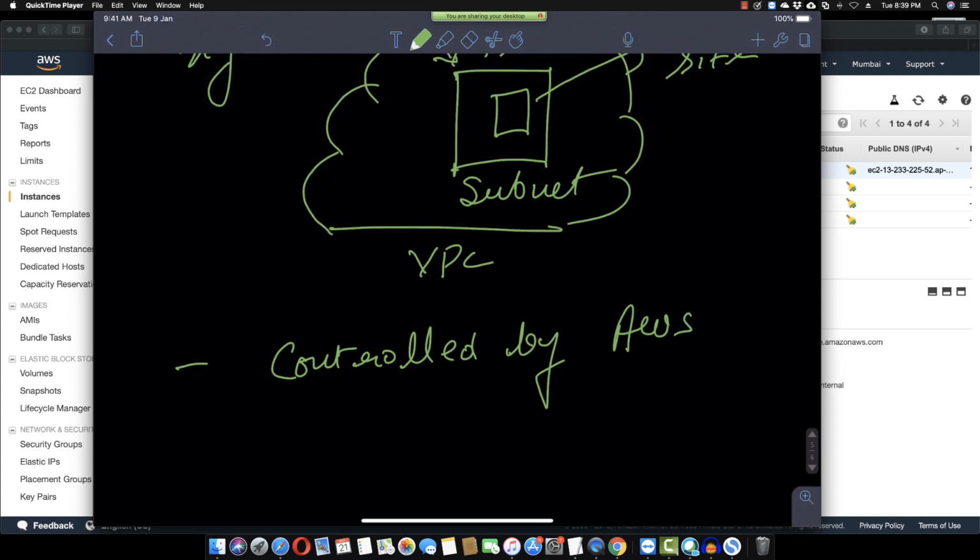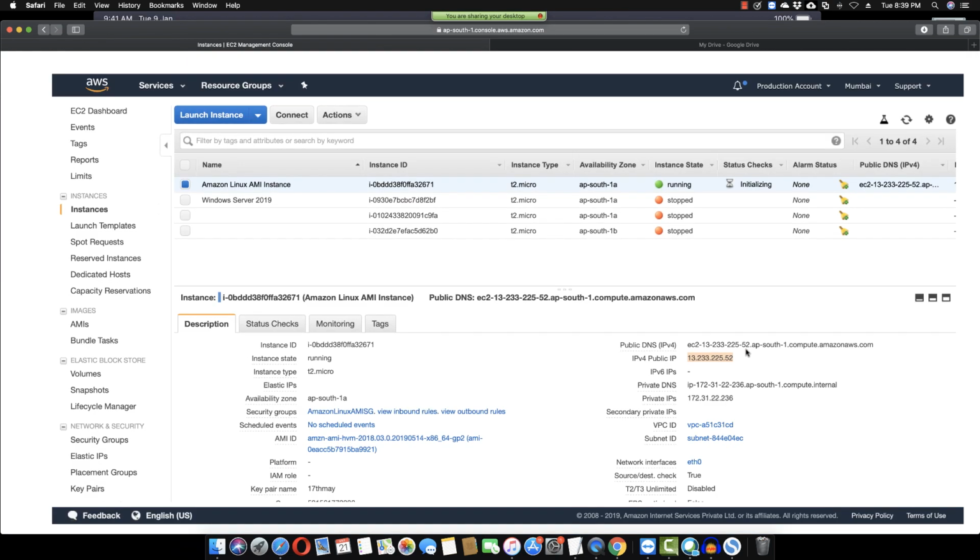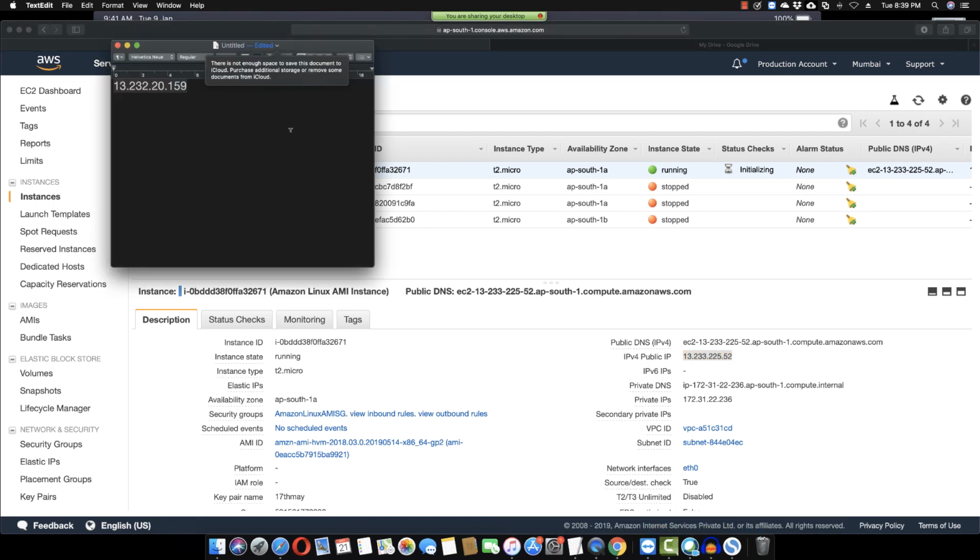So as soon as you stop the instance, they will just remove the public IP, and they manage the pool of public IPs behind the scenes. They manage it by themselves. And if I restart the instance, you can see that it just got a new public IP. If I copy and paste that over here and draw the comparison for you, you will see that it's different.